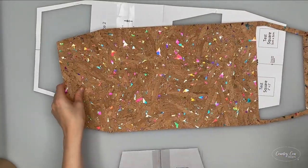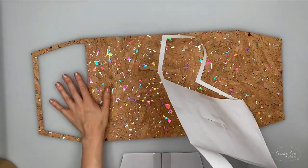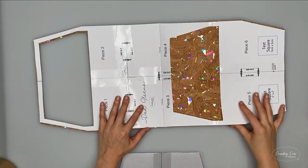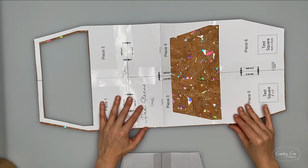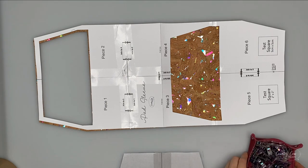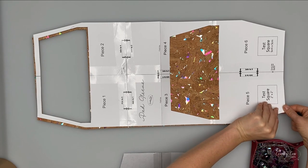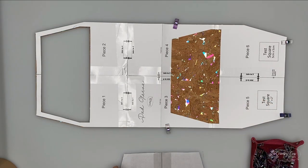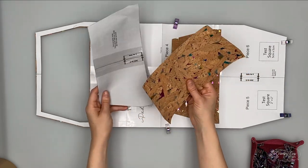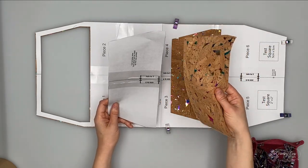You can see that I've cut this opening up here out, but we're not cutting out this other one - it does say so on the pattern piece. This one is simply for placement. To make sure this doesn't move around I'm just going to put a couple of clips. What you should have done is use this to cut out one piece from your fabric - I've cut it from my cork. This is optional - you don't have to have the pocket if you don't want it.